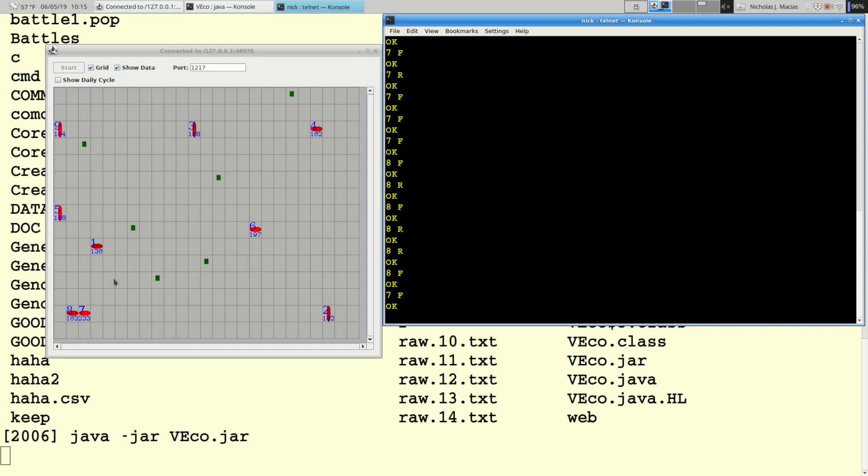And so if you have two organisms facing each other, right, and you try to move forward, that becomes, well, it would become a mating operation if they had enough energy. And then the server will send back information about offspring that were created, and so on and so forth.